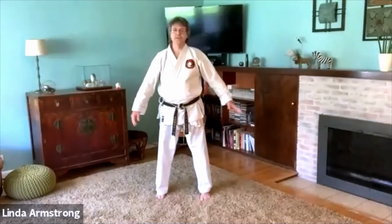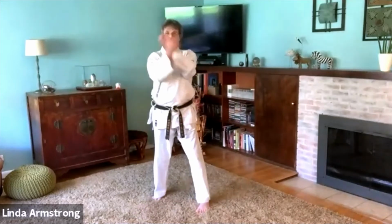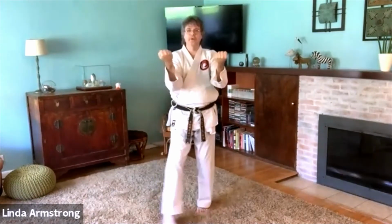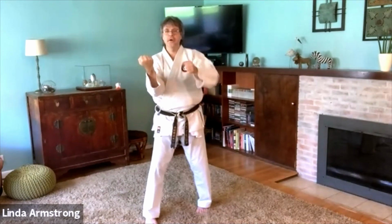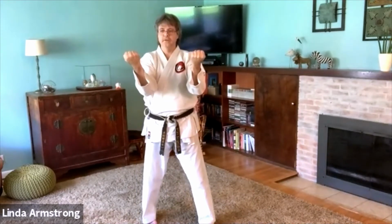All right, good. So everybody start in yoi. So you're going to take your right leg and put it in front, one, like this. Bring your hands up. So now pull your left hand back. Punch and block. Now you step over. So your right foot, your left foot's in front. Pull back. Punch. And again, step. Pull back. Punch. All right? So that's the first three moves.